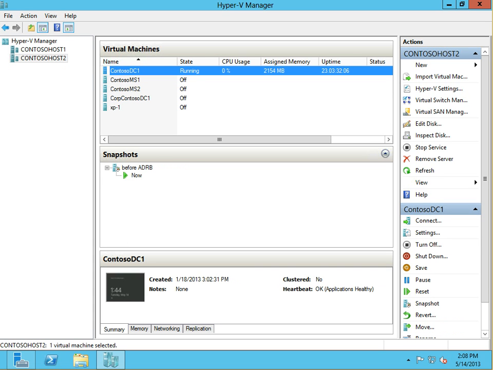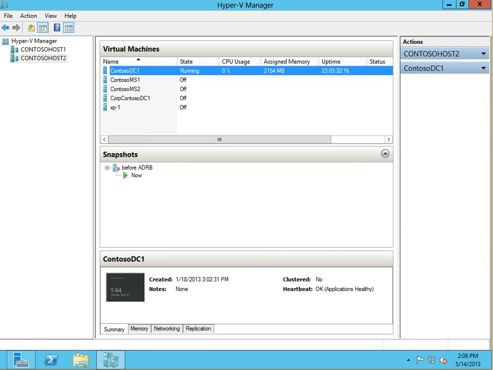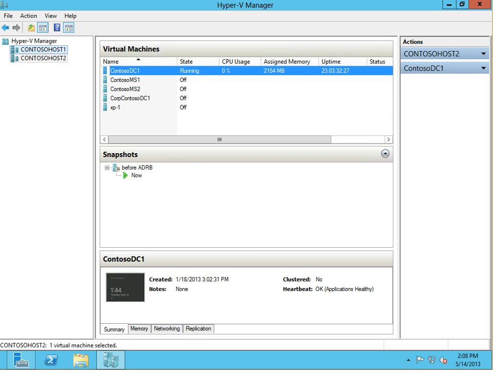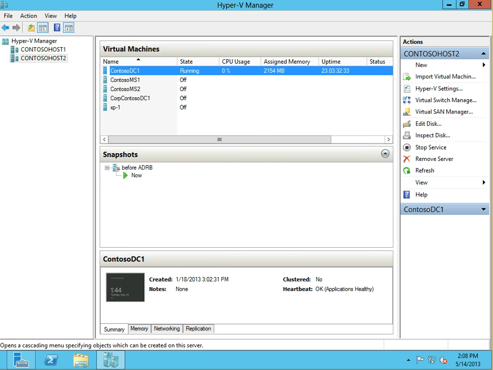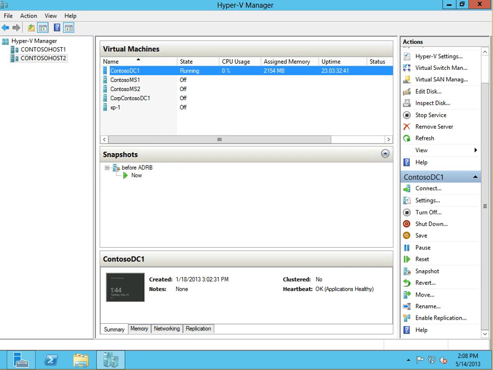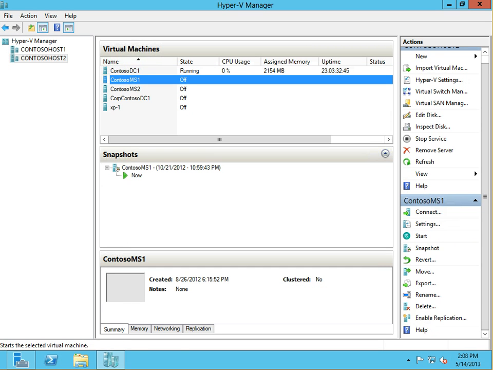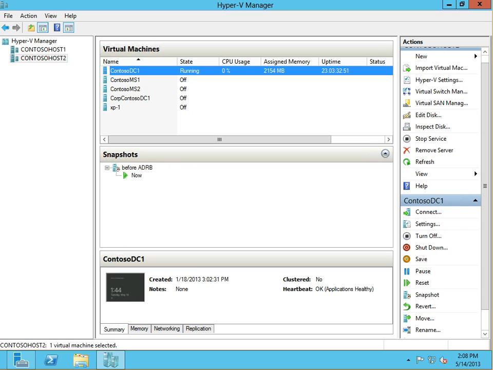One thing I did forget to mention was when you're over here on these action pane items, there's a lot more of these than there were before. A lot easier to use, but you need to make sure you understand that there are two action panes. There's one for the hypervisor, and there's one for the virtual machine that you have selected. For instance, this now is MS1, and now it's DC1, and now this is host 1. You see the difference? So this defines actions that I can do to whatever host I have selected, and this area defines actions which I can do with whatever VM I have selected. MS1 is not on, so one of its actions is start, and DC1 is on, so one of its options is shut down or turn off.